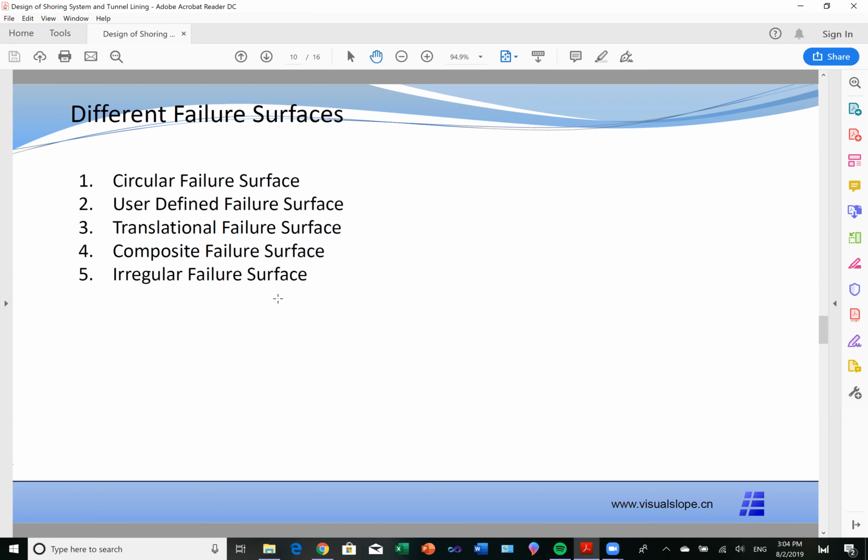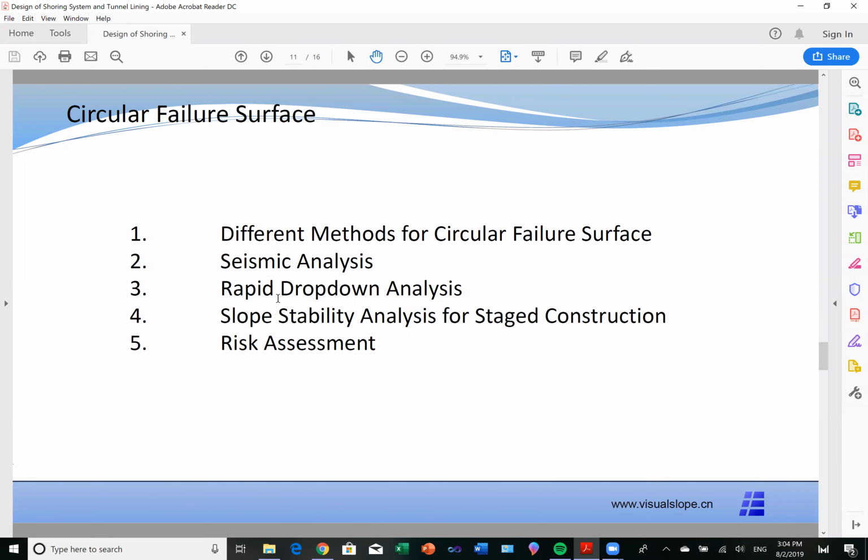Visual Slope can provide circular failure surface, user-defined failure surface, translational failure surface, composite failure surface, and irregular failure surface. So let's first go through the circular failure surface.